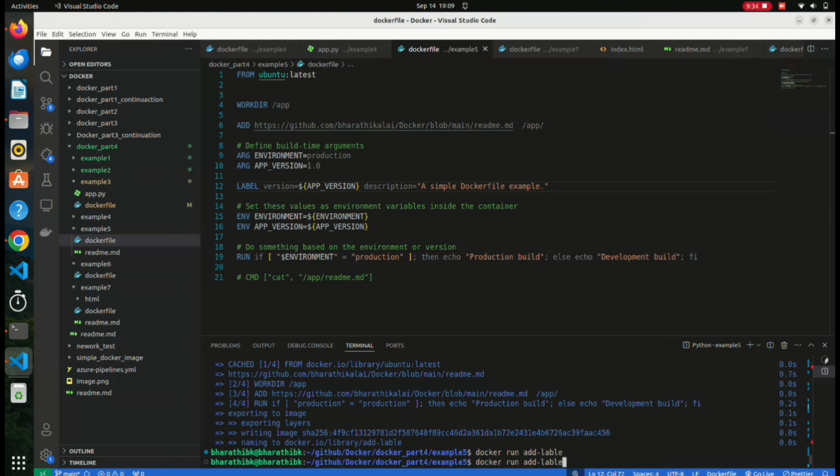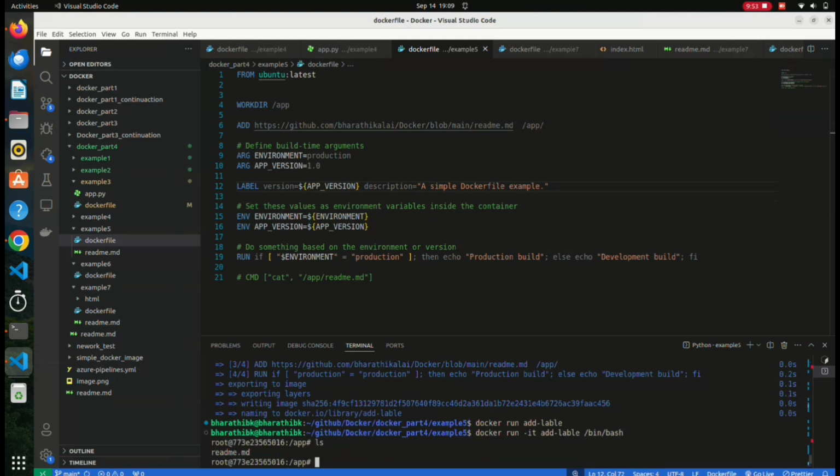I can't see anything, so I'm going to log in to this. Docker run -it add label /bin/bash. So I'm inside the container.